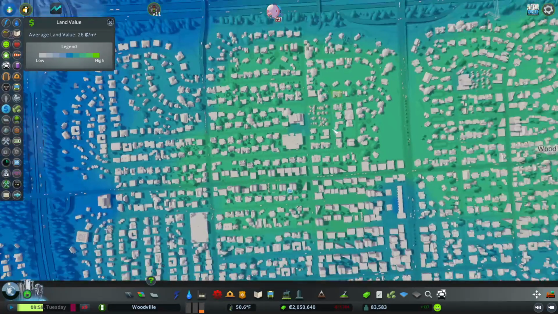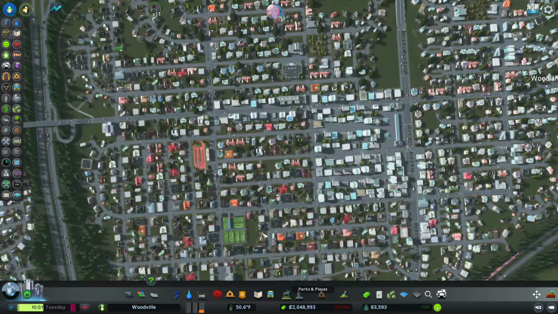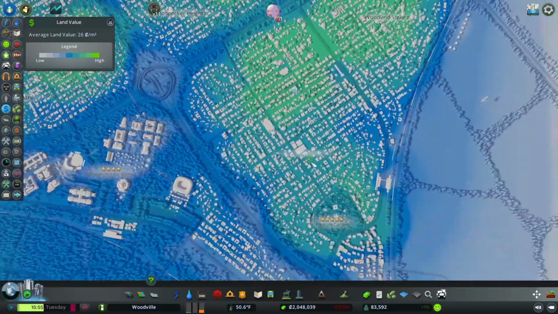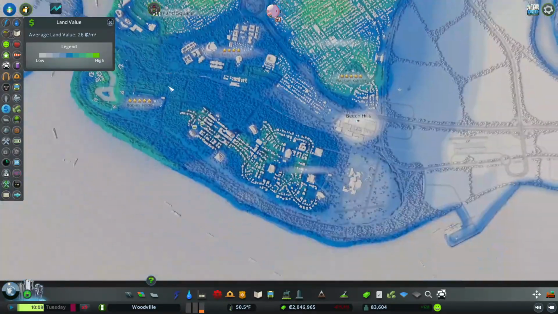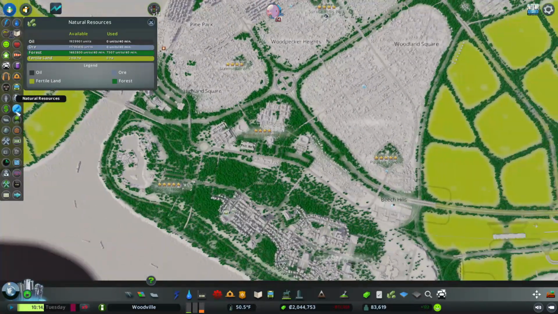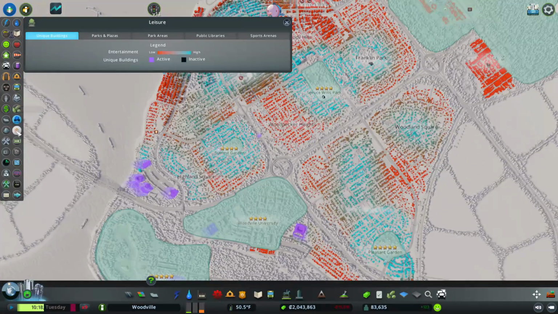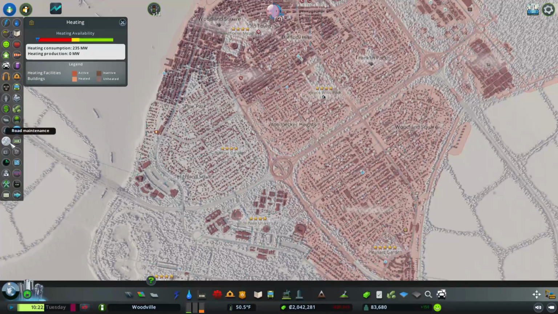I don't know what it is about this area that makes it feel so high. But yeah, areas around a park, as you can tell, it's all got a park surrounding it. Interesting. Natural resources. Lots of oil over there for some reason. Districts. Leisure. Terrain height. Heating. That stuff doesn't really matter to us.